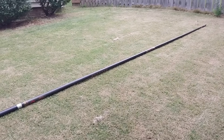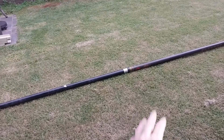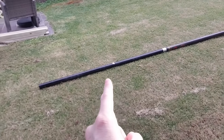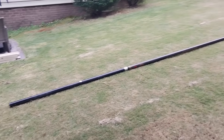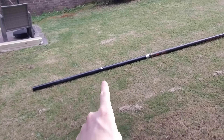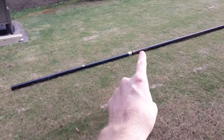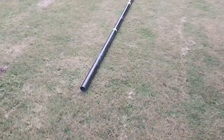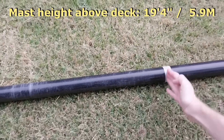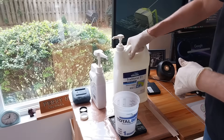The lower and upper section together is 16 and a half feet. Put together it's 22 feet, and this bottom section I added a bit to the insert so it fits in perfectly. This one needs to be beefed up a bit because the mast isn't intended to be 22 feet long. I figure if I double the wall thickness of this section it should work well. I'm going to double the thickness and add a sleeve joining the two on the outside. The bottom of the mast will be inside the boat — the mast tube goes all the way down to the bottom of the hull. I'm going to start with a good 60 grams.